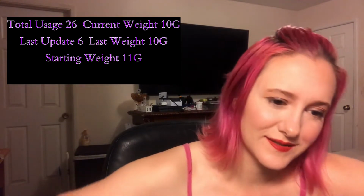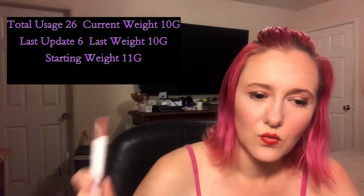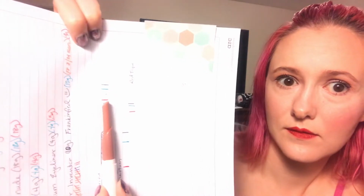I have used this 20 times, and we went from 11 grams at the beginning to 10 grams now. That's all I have left. If I flip it the other direction, line it up, we are at that red line now. I'm holding it just right, you see. So I've made good progress on this.